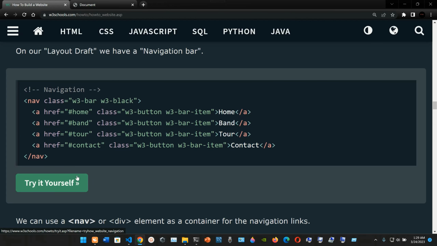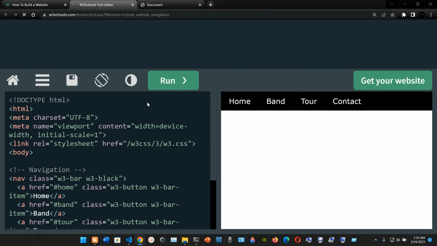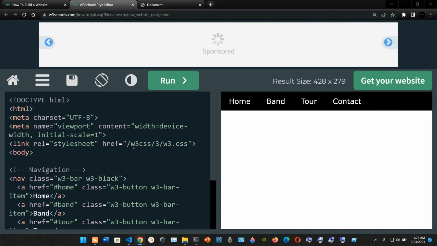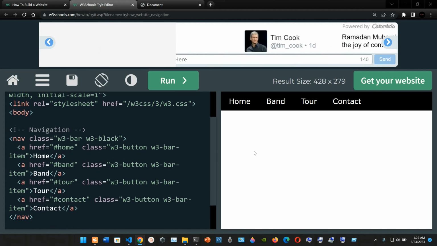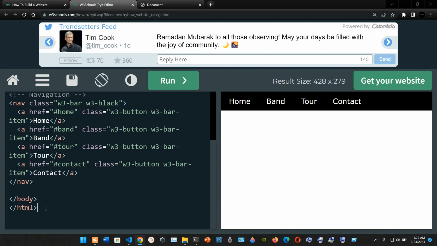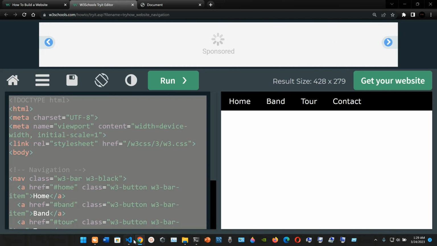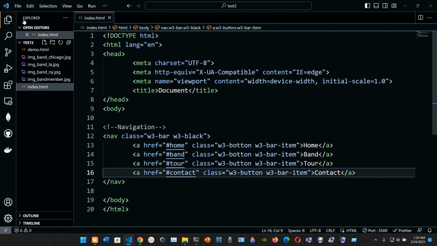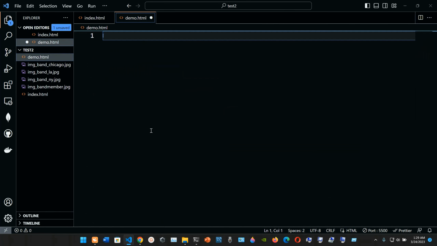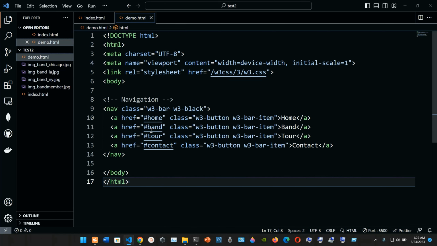So that is that. If you try it yourself, you have this one, because they are using the href, and it's going to the w3.css, and w3.css is cool, but we don't have access to that. But okay, let me see if we have access. Let's go to the demo. Let's go here to the demo, delete everything and paste it here. And now I'm just gonna open it. So yeah, we don't have access to that.